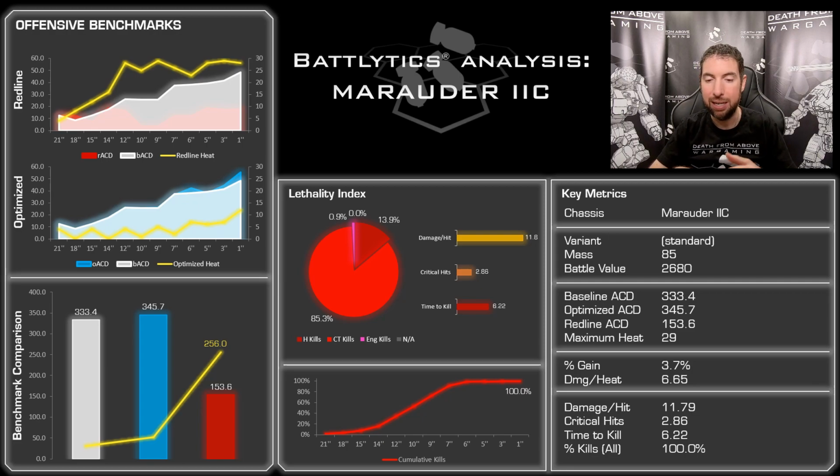It's basically doing a very good job. It's not generating a lot of crits. However, look at the damage per hit at 11.8. That's terrifying. I don't think the Javelin ever really gets an ER small laser range, but if it did, those four ER small lasers, guys, Clans, they do 5 points a pop and they can hit at 6 hexes. Inner Sphere does 3 and I think they hit at 4 hexes.